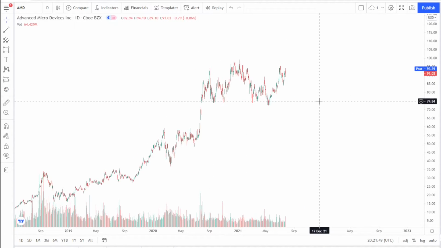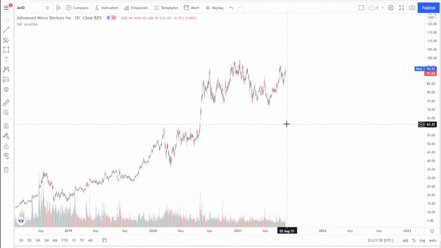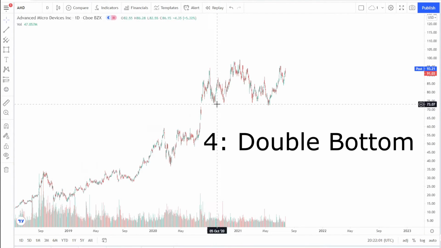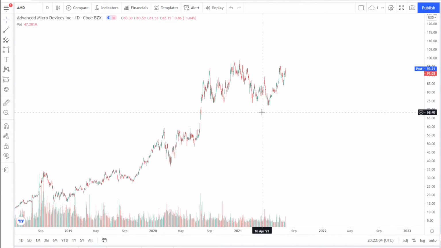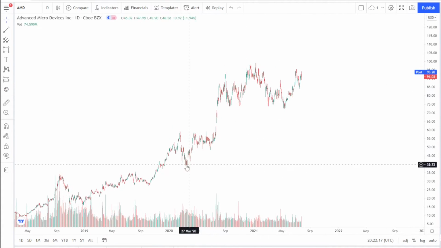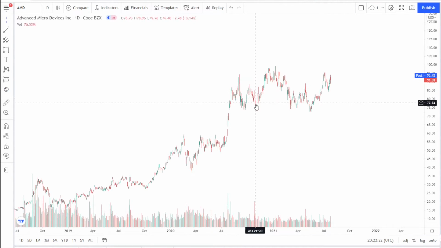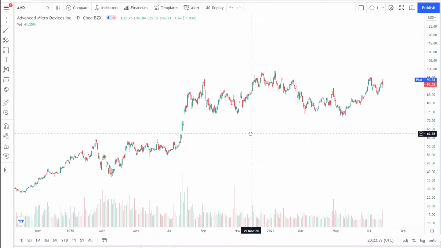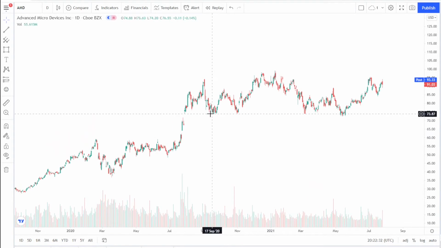So the fourth type of buy setup is really powerful, and it's fairly common as well. It is a double bottom. Now you see double bottoms in a strong stock that has pulled back some. So right now we're looking at AMD. Beautiful rally over the months. We come down and we form a beautiful double bottom support, even a triple bottom. So I zoom in here, you can see that we formed a beautiful double bottom right here. Triple bottom even with this first.